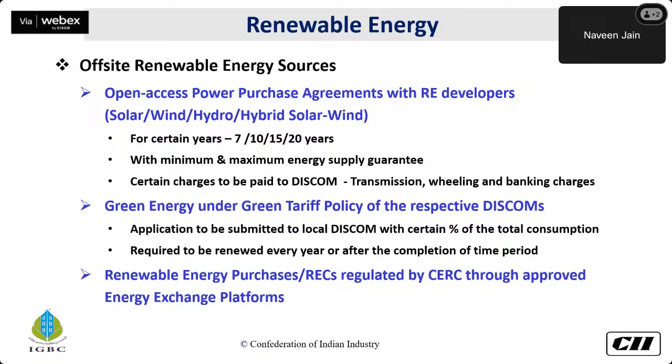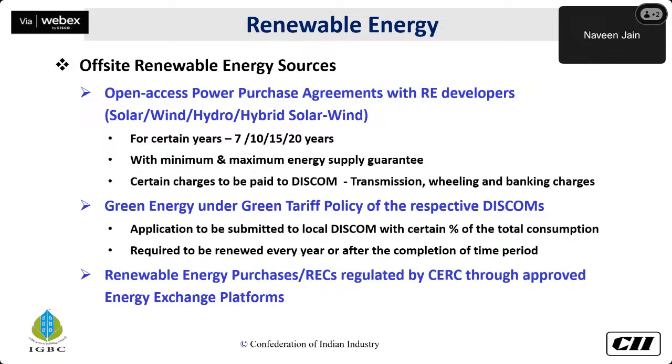It comes with an agreement, because it is not a constant energy; renewable energy depends on several factors. If you talk about solar, good generation is based on the daytime. Even in daytime, it varies, and in different weather the generation varies. That's why it comes with a minimum or maximum energy supply guarantee. You can't guarantee that a certain amount will come. That's why in the PPA, they come up with a range: minimum you will get so much energy and maximum will be that much, to cater to this variation in generation.